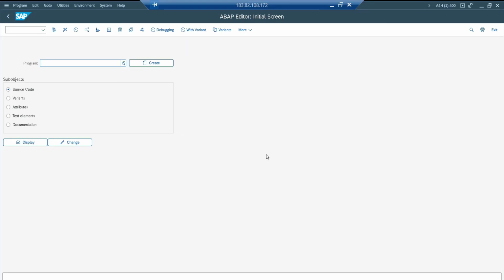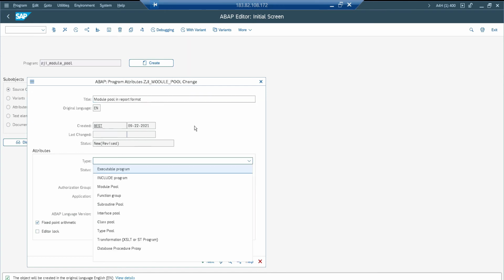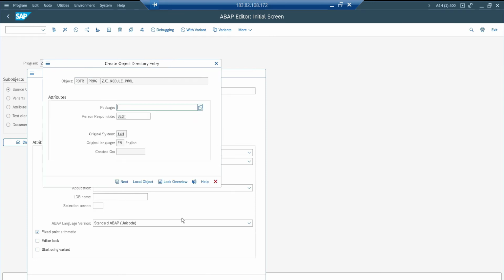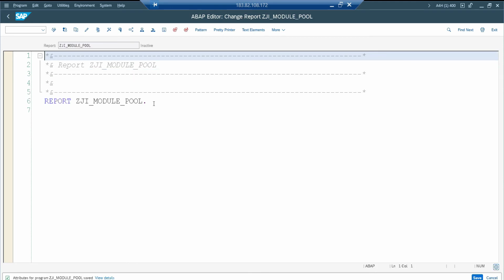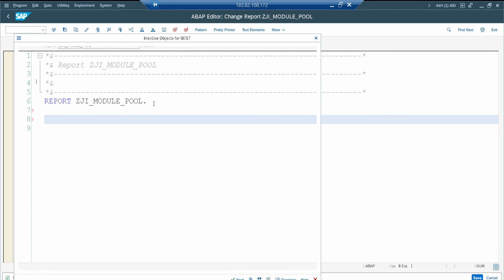I'm going to create a normal executable program, ZGI module pool, in report format. So here I'm not going to select module pool, I'm going to select executable program. Next, save it. And you can follow the same, like activate and go to SE51 and do it.